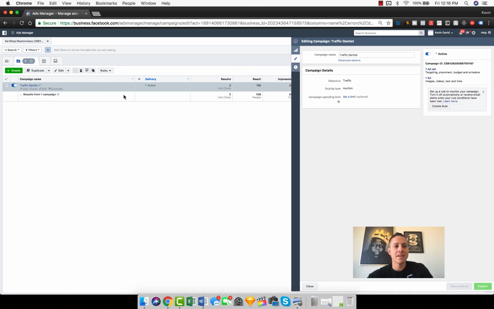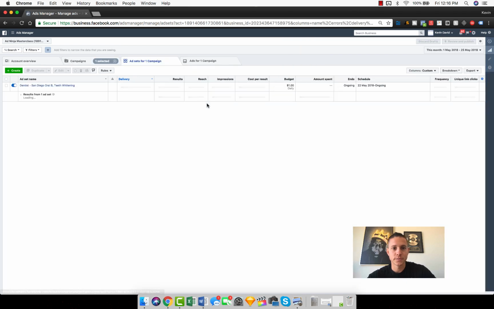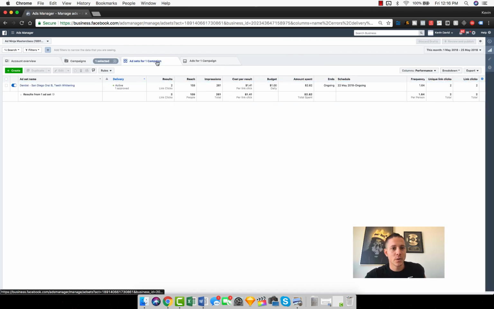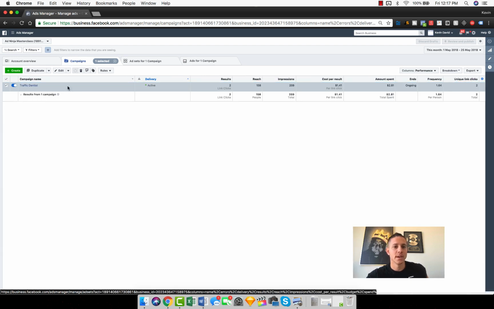First of all, let's take a look at this ad. Once you have ads that are running, guys, you'll see them right here. They'll appear in your main ads feed. If we want to edit it, all I did was click edit right here, or we can go into the ad itself. If we go into the ad itself, now we're in the ad set location. If we want to look at the campaign, we can see the total spend and things like that. We're going to talk about exactly how to set up these columns, so you can very quickly know the return on investment of your advertising campaigns. We're going to get into that in a second.